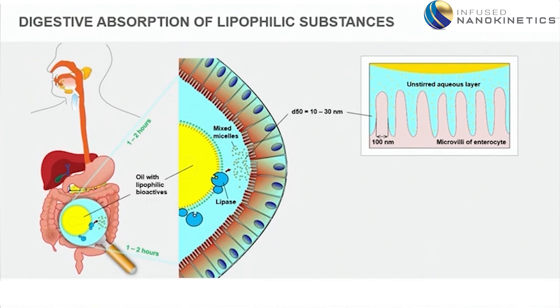And importantly, this thing takes a long time. To make these mixed micelles, it takes about an hour for this process to even get going properly. After about an hour and a half, you have enough of them. Now they can travel, and then they get absorbed. So after maybe a couple hours, this process is really going. And after 3 hours or 4 hours, it gets up to its maximum. And that's why edibles do what they do.